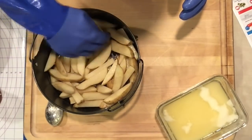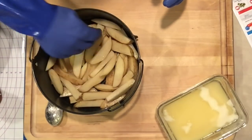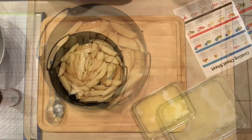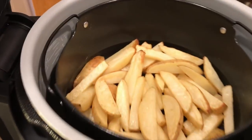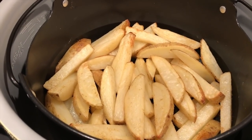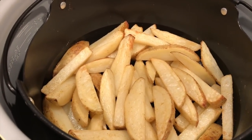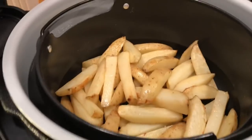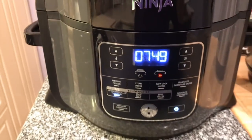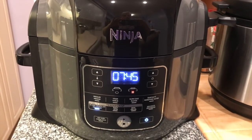Now, when I had them in the warm mode, I did stop and stir it a couple of times to move the potatoes around so that they would evenly get the drying out. So we got 8 minutes left on the 19-minute timer, and that's how they look. They already look like they're coming along nicely. Now I'm going to give them a stir, and now I'm putting the lid back down and continue on. And on it goes.